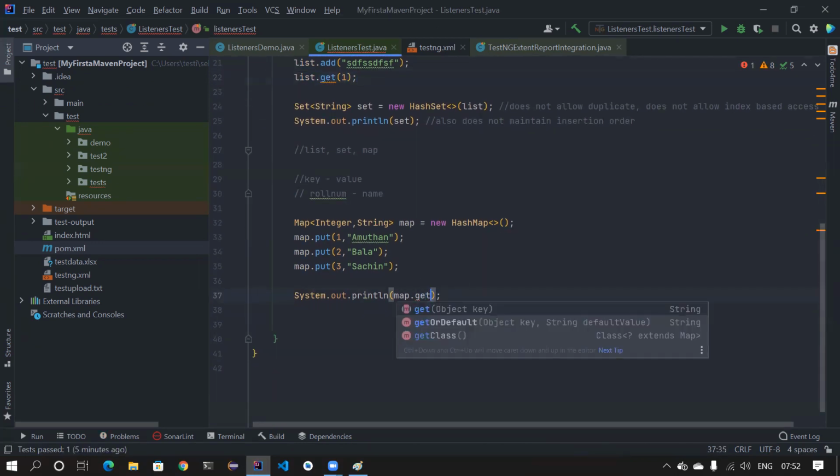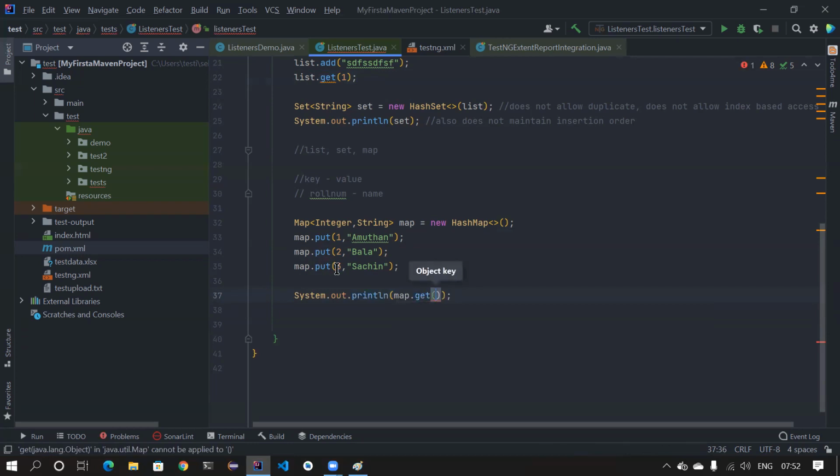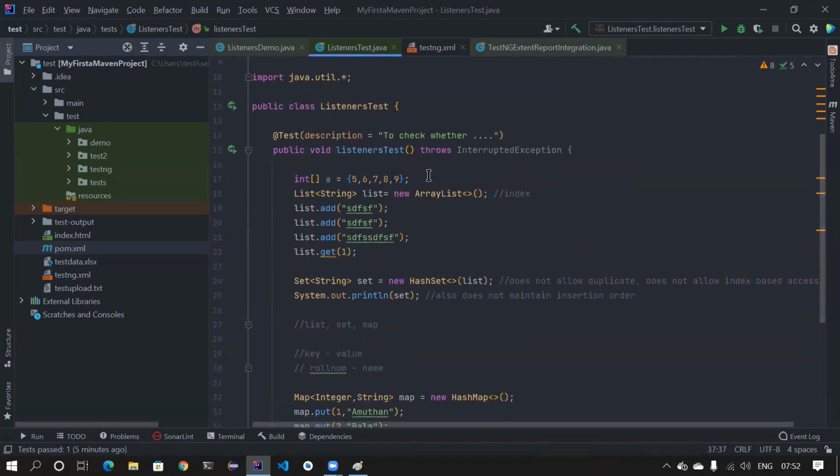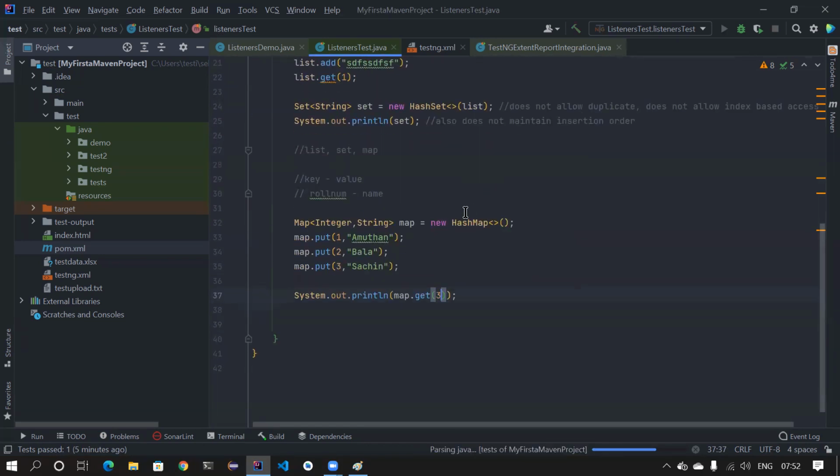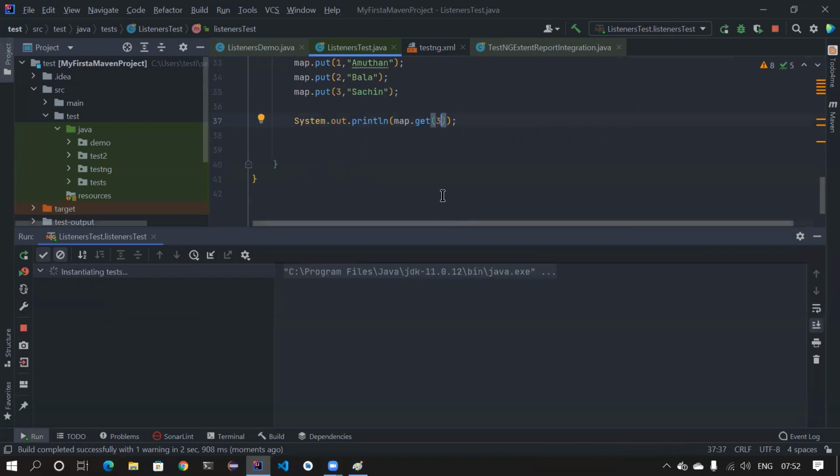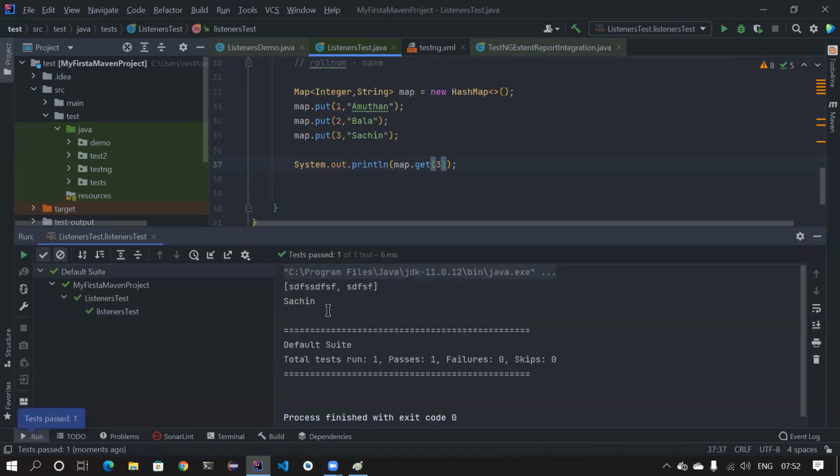So get, and then you pass the key. Hey, roll number 3, come and fetch your mark sheet. Now if you print it, you notice it is giving us Sachin, because when you call the get method and pass the key value, this is not the index, guys, this is a key.